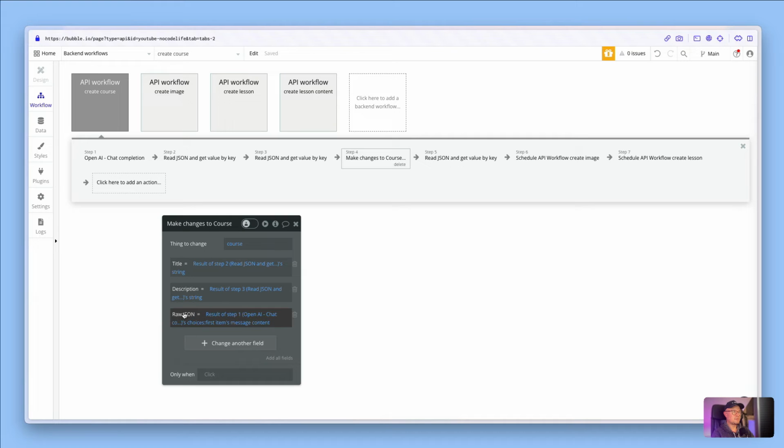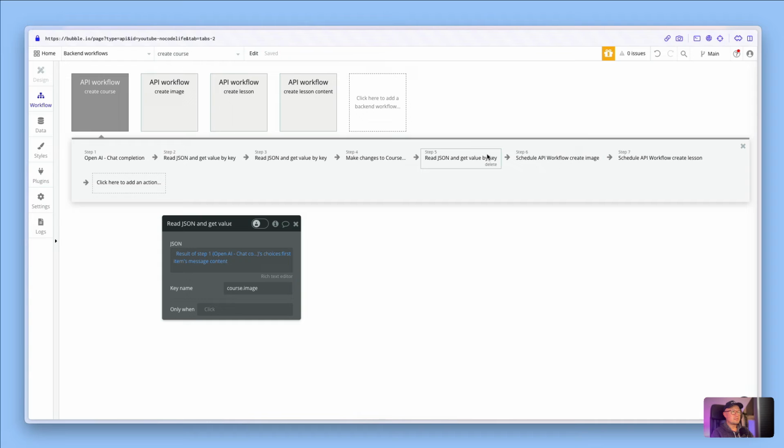I've also saved the raw JSON response from OpenAI into my course object as well, just so I can use it elsewhere. That is the result of step 1's choices, first item's message content. Then I have another read JSON action, again referring to step 1's message content, and this time I'm getting course.image, which is the prompt to generate the image that represents the course.